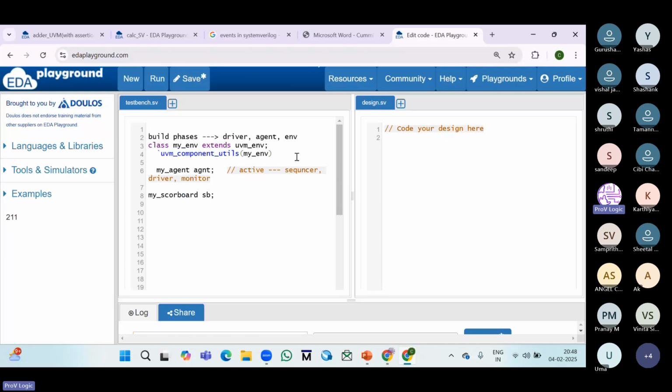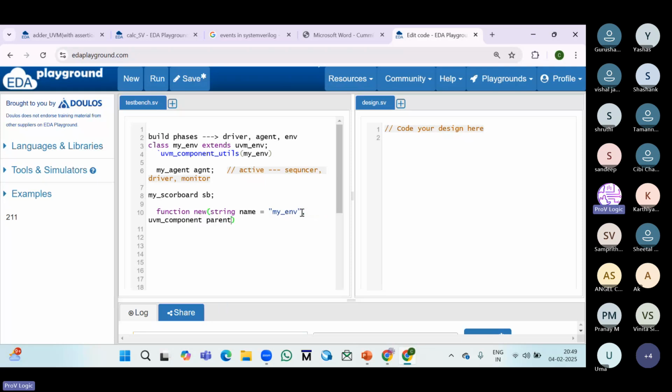And then we need to create the constructor. So here I will pass some string. Class name my environment, string name is equal to my environment, comma, what we need to mention, another argument, component parent.